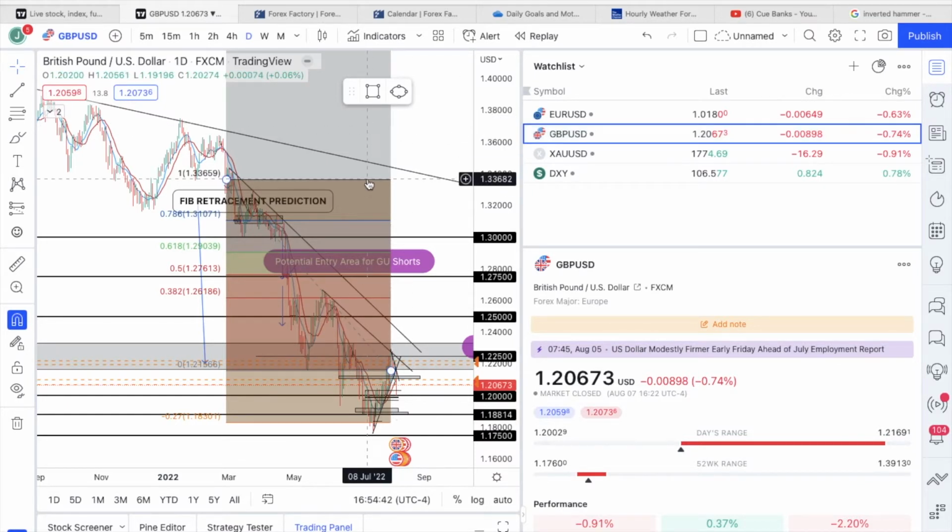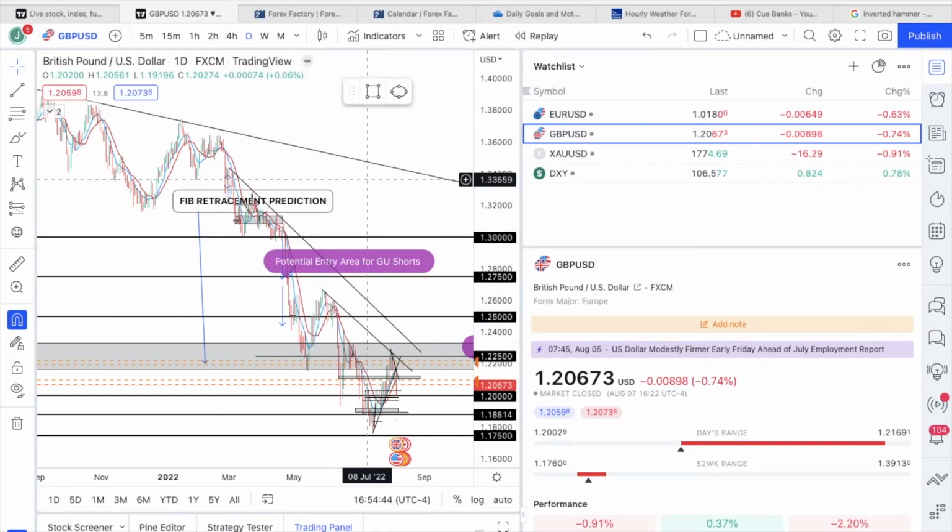So what are we doing today? We're marking up GU. Let's see what our bias is, what I expect, and try to make some sense of this. I was saying GU was going to 2400, but as I looked over it the past couple of days, GU is really looking like it's the downtrend now. It's the move down now. So what do we see happening with GU?